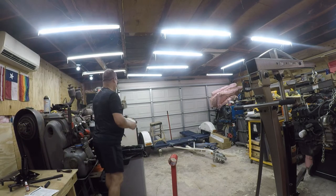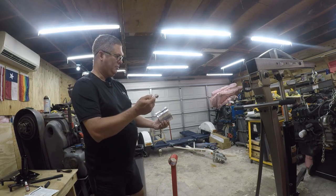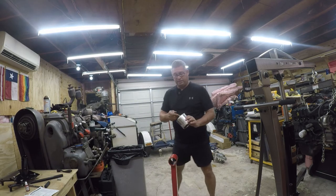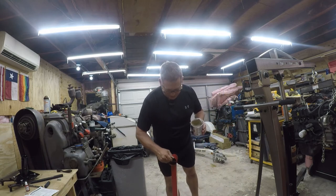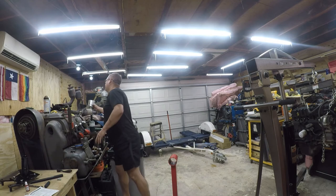The paint that I prefer is Super Lube, which is a synthetic multi-purpose grease, and this is a perfect application of Super Lube. I keep it on a chip brush that's never seen chips, and I'm just going to liberally apply Super Lube to this. If you're not familiar with Super Lube, I'll put the link in the video. You can get it on Amazon.